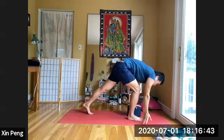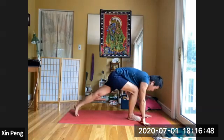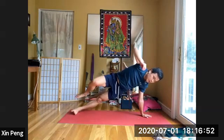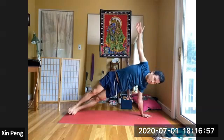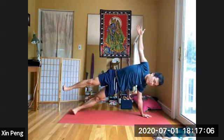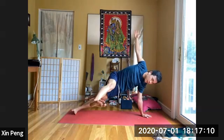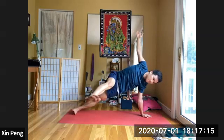And release your right hand down, bend into your right leg. Left hand down, come up to the pinky edge of your left foot and step directly to side plank this time. Maybe this time, lift your right leg up and swing it forward just like when we're standing. And bring back. One more time like that.